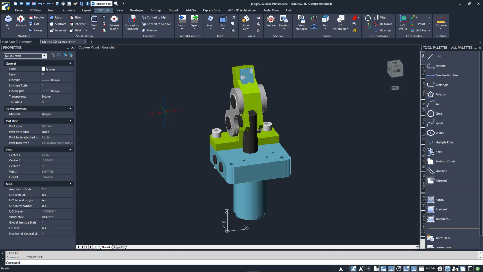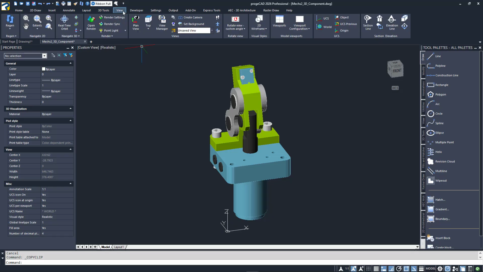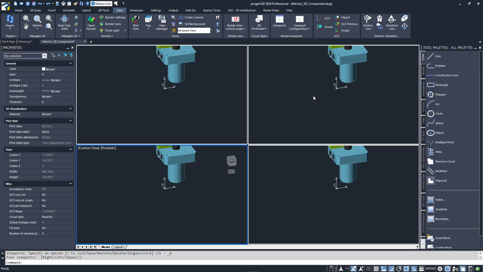model space. I've talked about layout viewports, which you use to view your model in paper space, which is then scaled and plotted. Model space supports viewports as well, but they're used differently and have some different properties. I'll get started by creating 4 viewports from the Model Viewports panel of the View tab. I'll choose the Equal option to equally space them. Now we have 4 viewports.